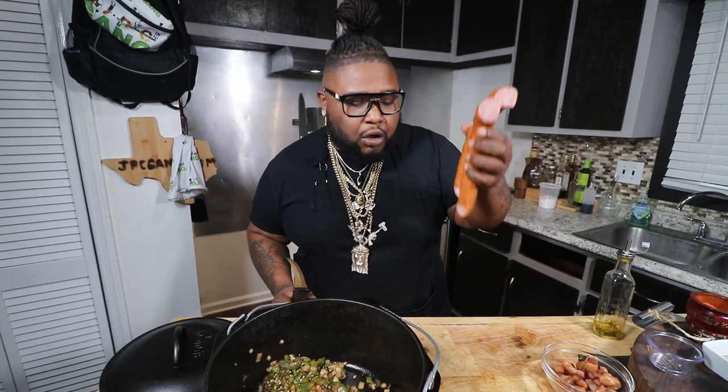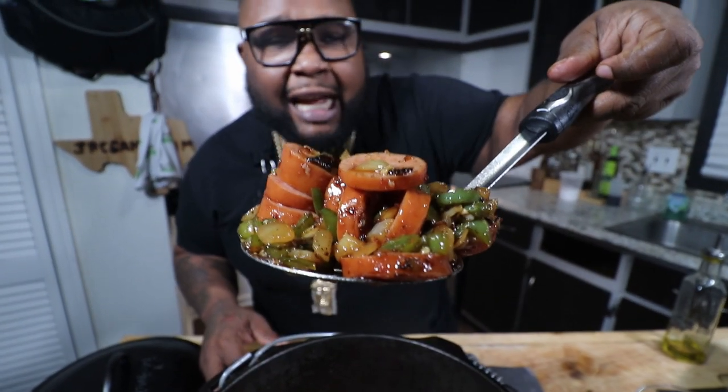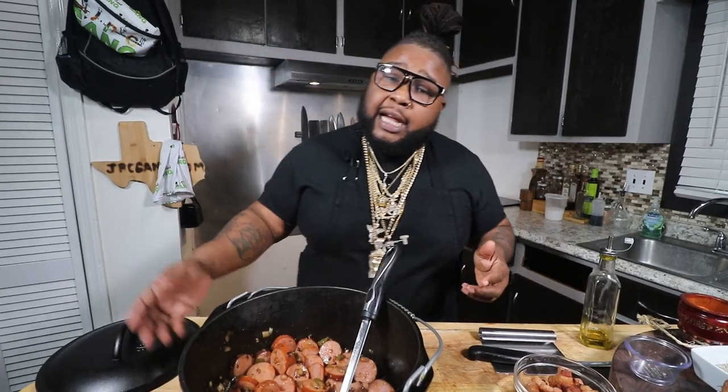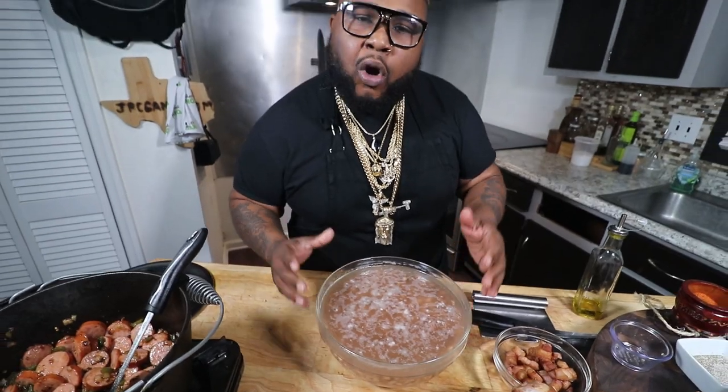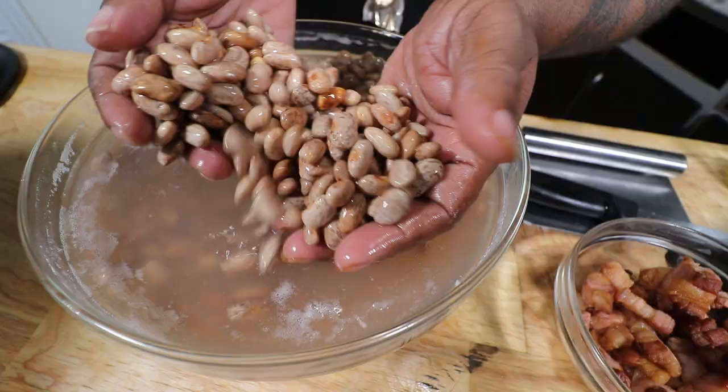Let's get us some sausage in. You can use whatever type of sausage you like — today we're using Eckerd sausage, pork. Slice it up, cutting them into a silver dollar size. Let's get them in the pot. We want to start the cooking process on them sausage. Everything is going to be submerged in this good broth, this good braising liquid — we just want to start the cooking process and add an extra depth of flavor by sautéing these meats and veggies off. Cooking is like an art. You got a blank canvas — build and paint what you can. These red beans bring back hella memories. They've been soaking overnight — picked out all the hard rock beans. Soak overnight, 24 hours, then give them a good rinse.